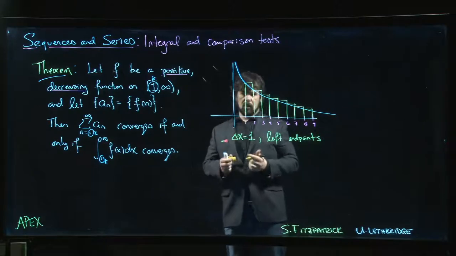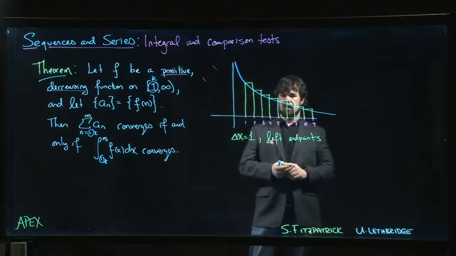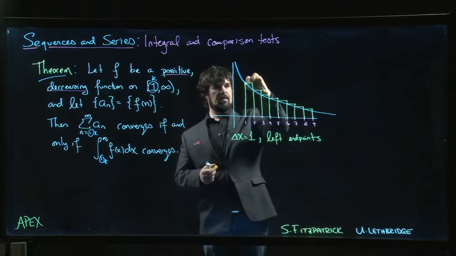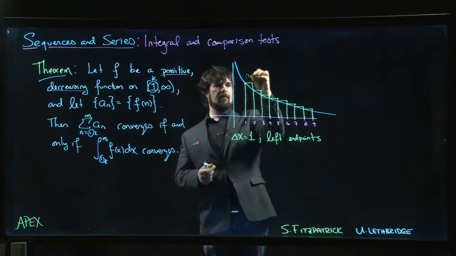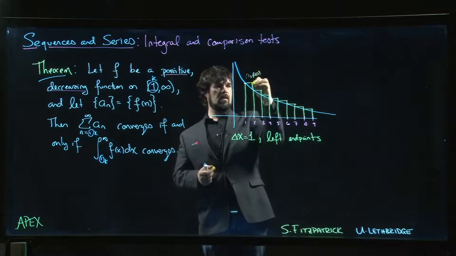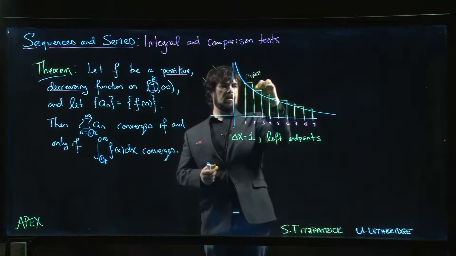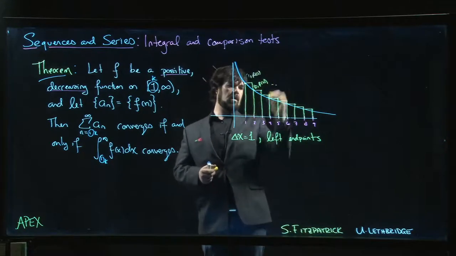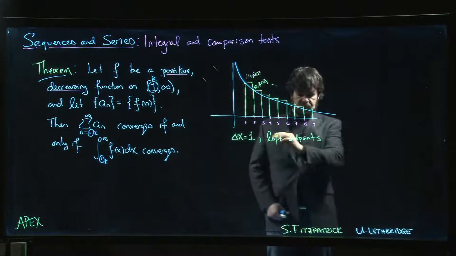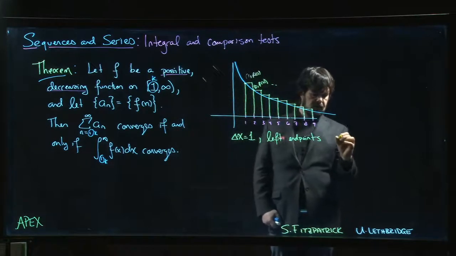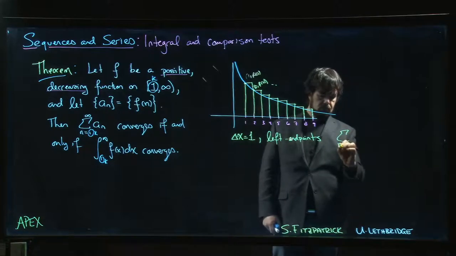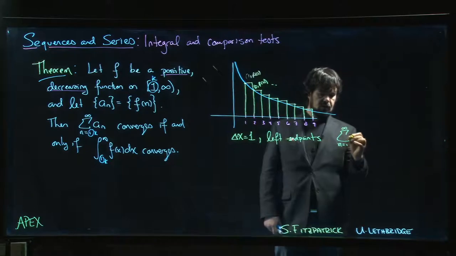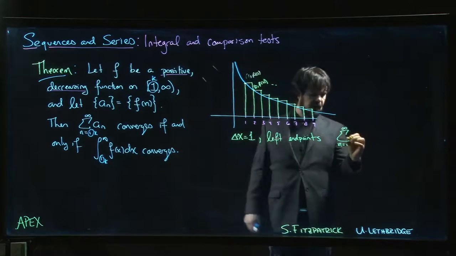So if we do delta x equals one with left endpoints, well then we get something that looks like this. And so on. One of the things that you can see right away is, well, what are these values? This is the point one, f of one. This is the point two, f of two, and so on. The sum that we get is going from one, and I guess we can continue all the way to infinity, of f of n. But f of n is just a_n.